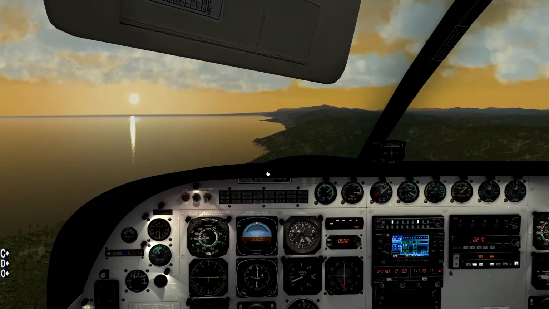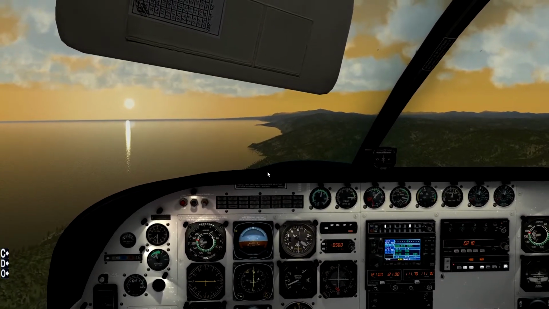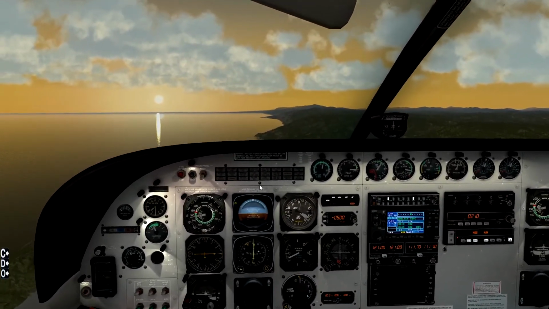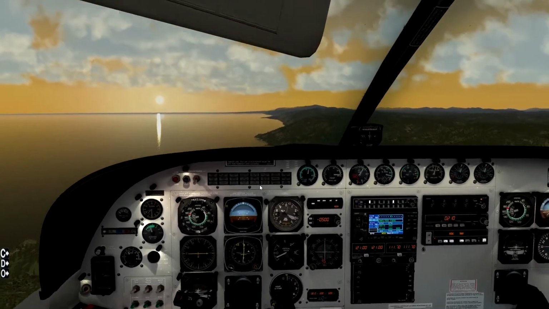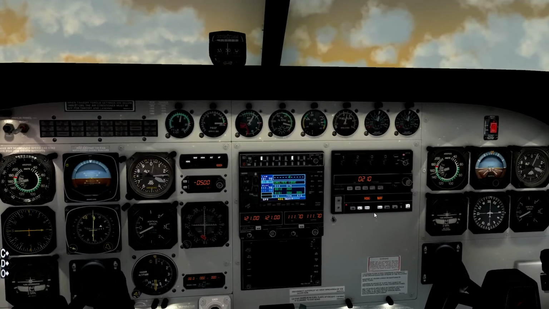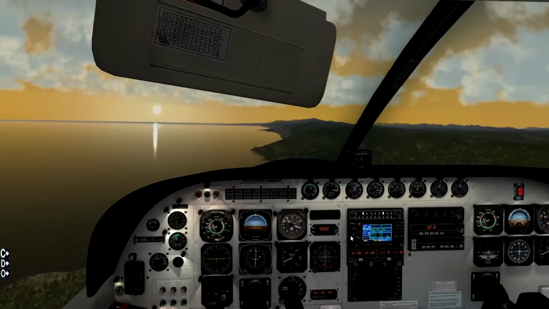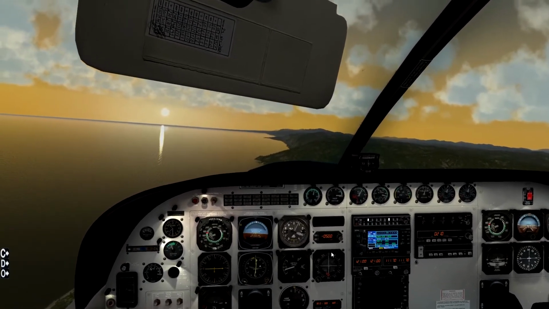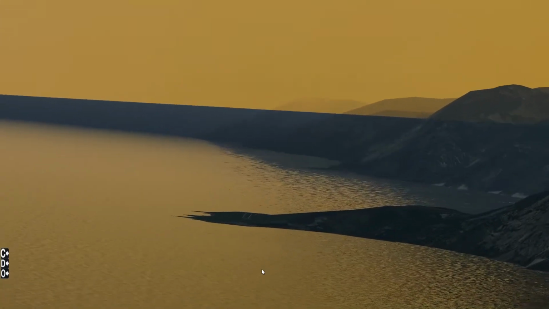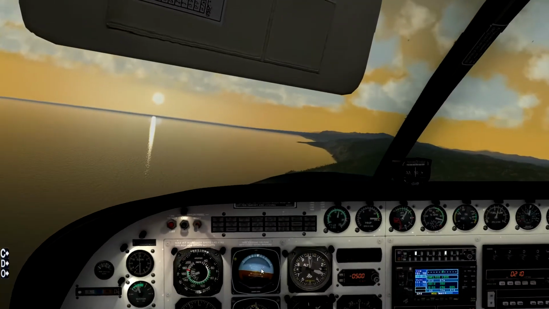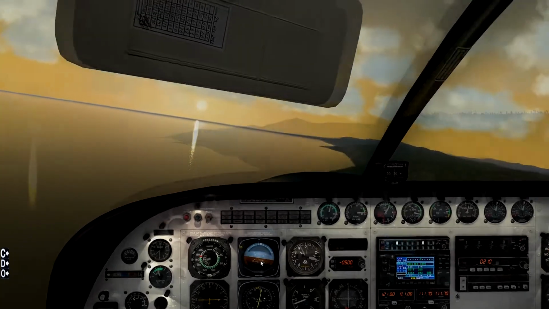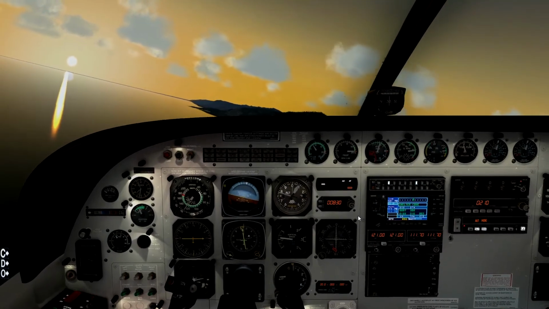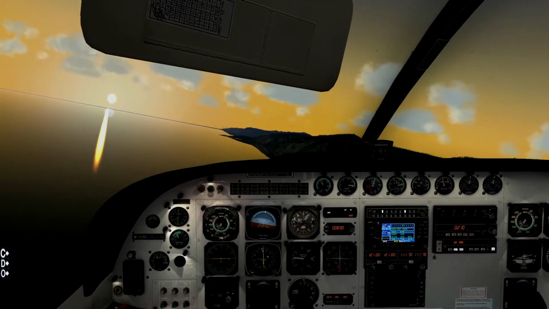So we're just coming in now on approach. I'll get the power off slightly, and we're at a distance now of 13 miles, coming down through 3,000 feet. I'm going to switch to heading mode, so we'll select that. The aircraft will just go into a slight left-hand turn, and we can get on track for our approach into Shelter Cove, which looks like an asphalt airfield just on that peninsula over there in, I think it's Northern California. Let's see, we are 3 miles out, and we are pretty much on a fairly good approach here.